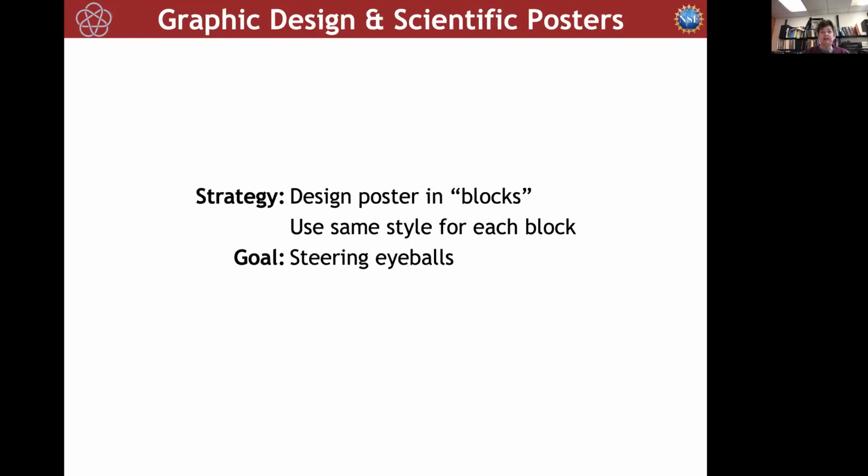And your goal in doing this, again, is not to be the most beautiful poster on the block. You're trying to design so that people's eyeballs are steered through your poster and they can figure out very quickly whether they actually want to talk to you. So in 2 minutes, how do you design a scientific poster? Well, you have a title at the top in very, very large font, so people can see it way across the room and be drawn in. Typically, if you're in a center, they'll tell you what you have to put in the upper left and the upper right-hand corner.